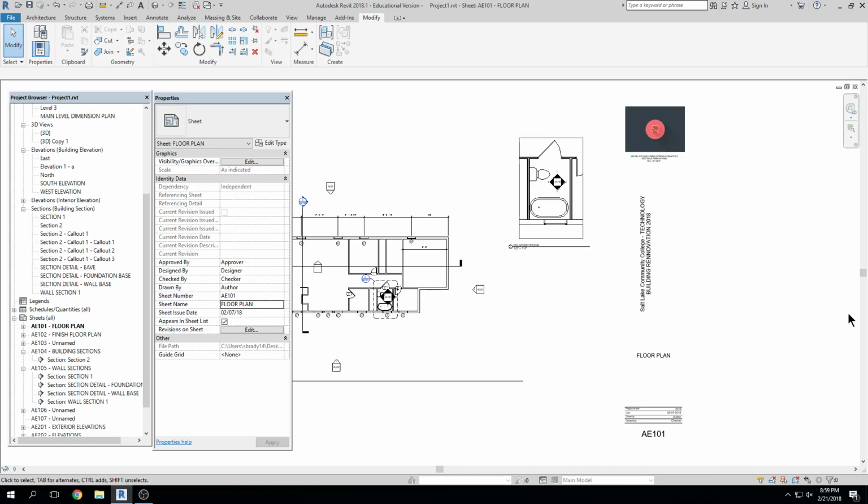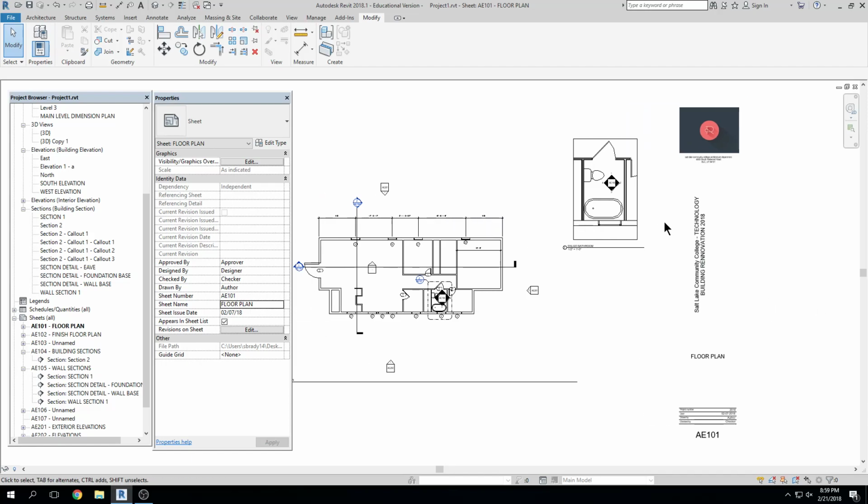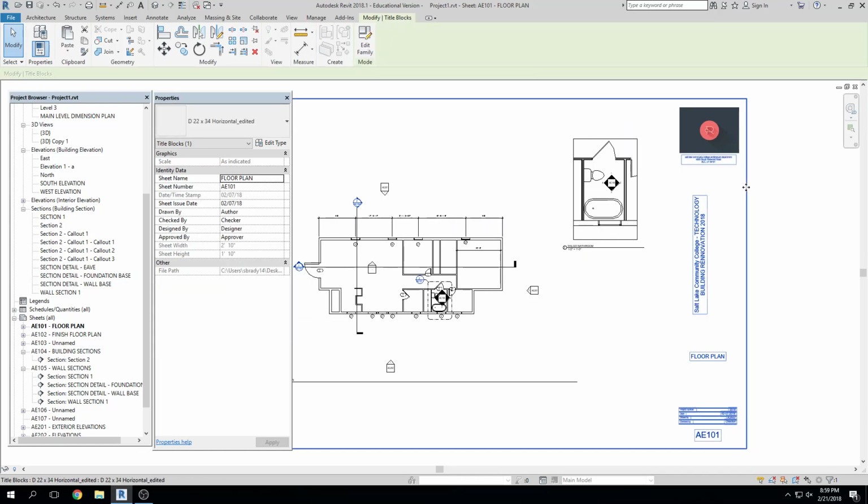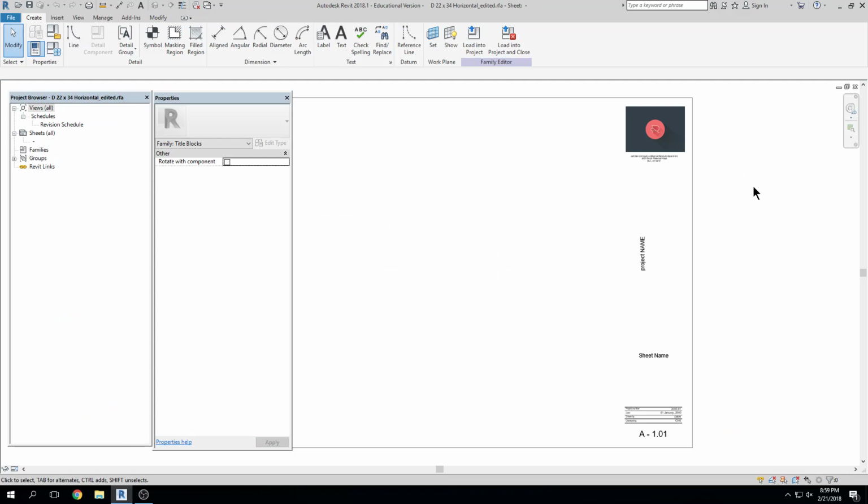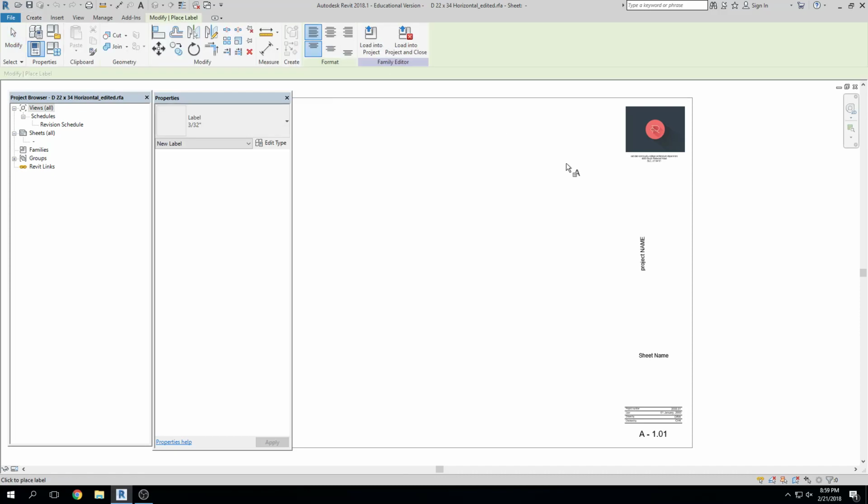Let me add my project address, okay? Click on my title block, opens up. Let's add a label that has my project address. So I come up here to label, click, and 3/32 is good. I kind of see how now it's starting to snap and align to things. Click.